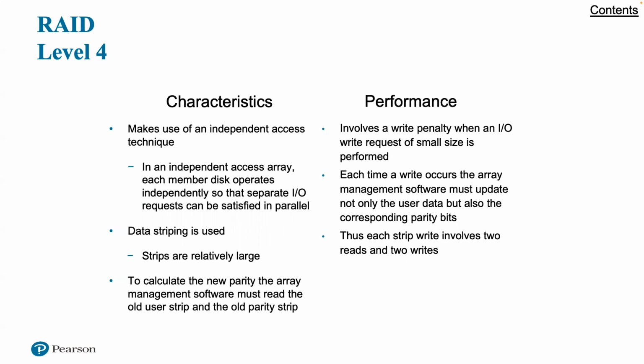In terms of performance, it involves a write penalty when an I/O write request of small size is performed. Each time a write occurs, the array management software must update not only the user data, but also the corresponding parity bits. Thus, each stripe write involves 2 reads and 2 writes.